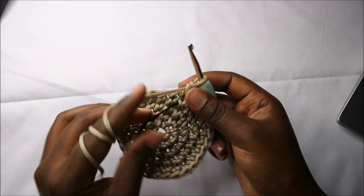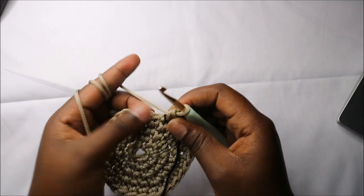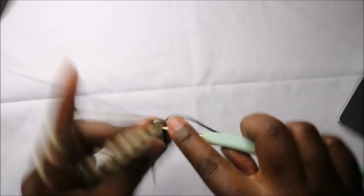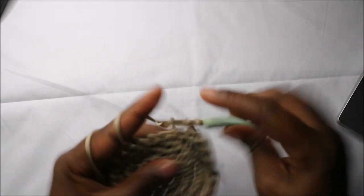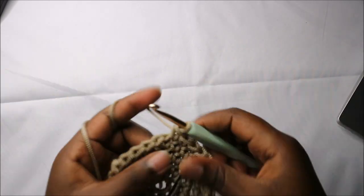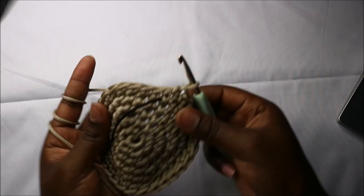Okay, so now in the sixth row, we are going to do single crochets all the way round for a total of 30 stitches. So you continue and do single crochet, single crochets, and you continue like that all the way round.